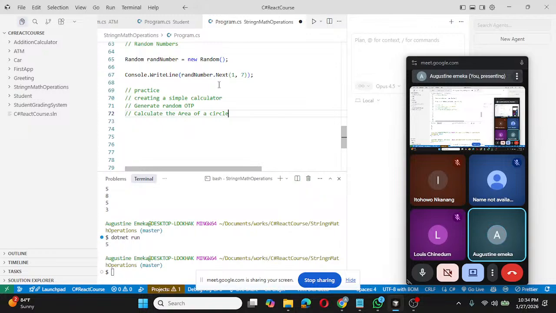Those are very important things we are supposed to know in math class. There are other math operations that we'll look at in subsequent classes, but the next thing will be array operations, so that we understand what arrays are and how they are used. Are these clear, or do we have any questions?